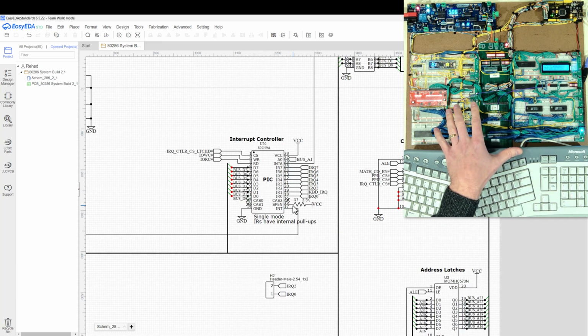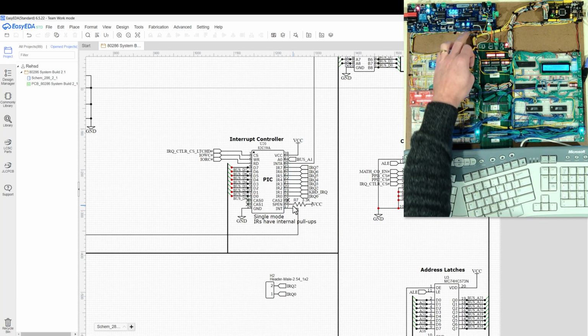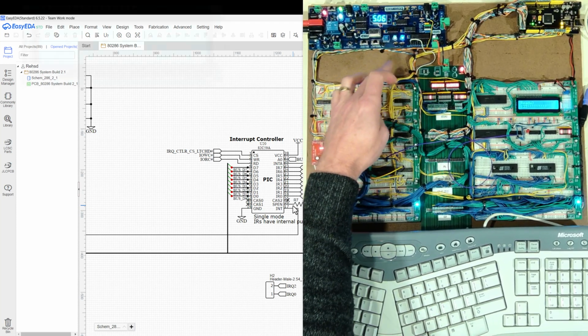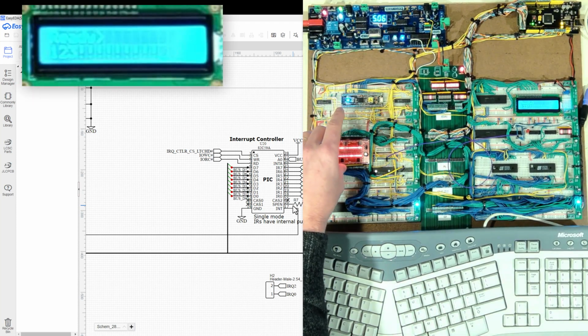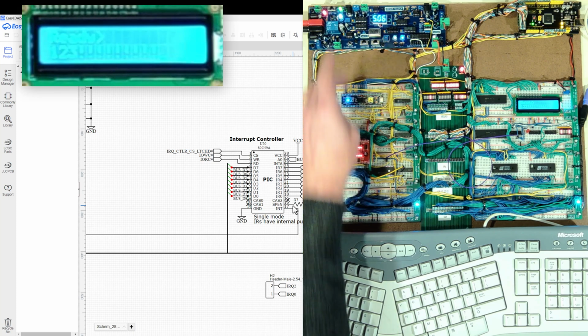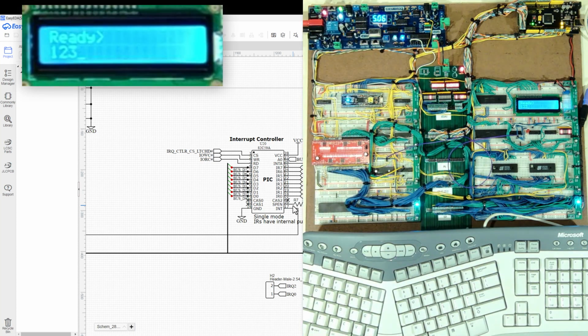So at the moment, I've got my clock halved, so I'm running 8 into here, which means the processor's running at 4. If I reset this, you can see I've reset the screen back to the beginning. If I press a key, I get my 3 interrupts essentially per key. And if I keep pressing, it'll wrap around eventually. So there you can see it wrapping around on that LCD. But keys are being processed, and that seems to be working.